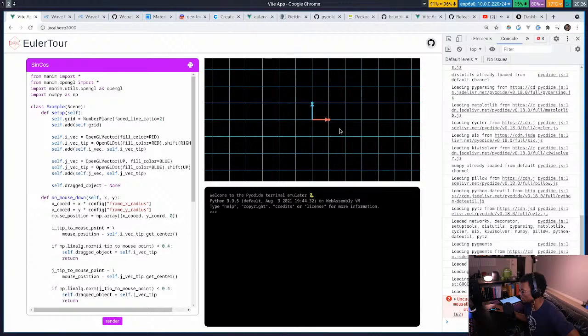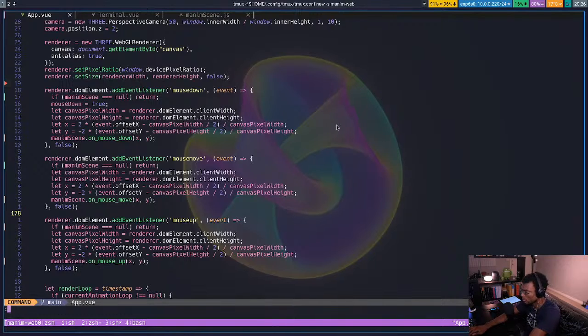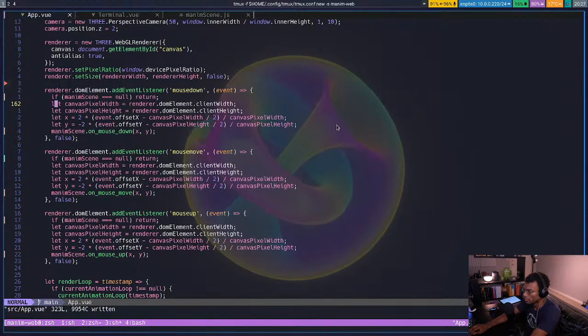Mouse down is not defined. Okay. Yeah, that shouldn't be there.